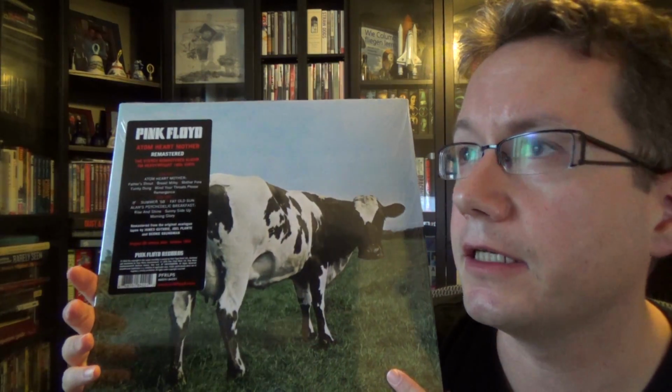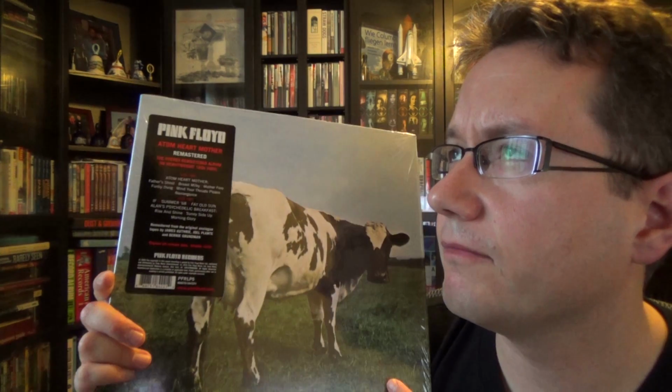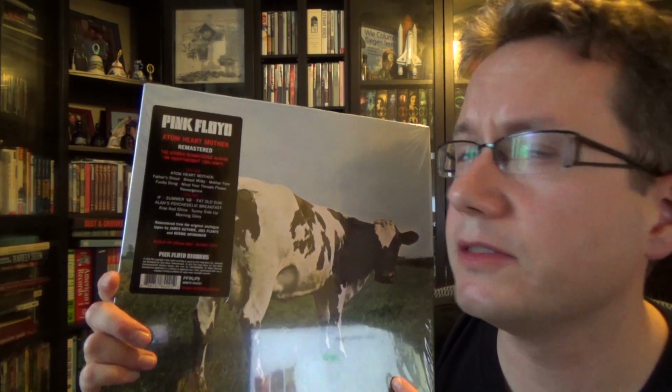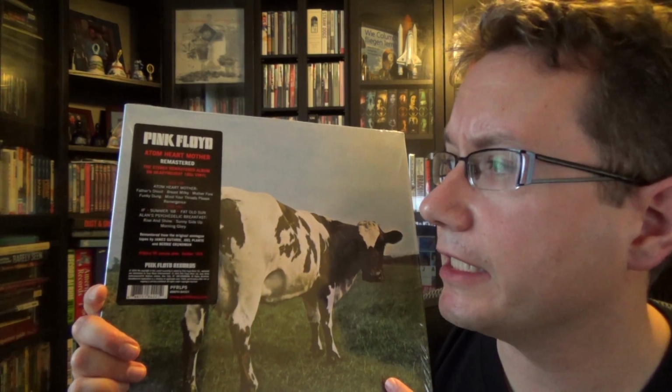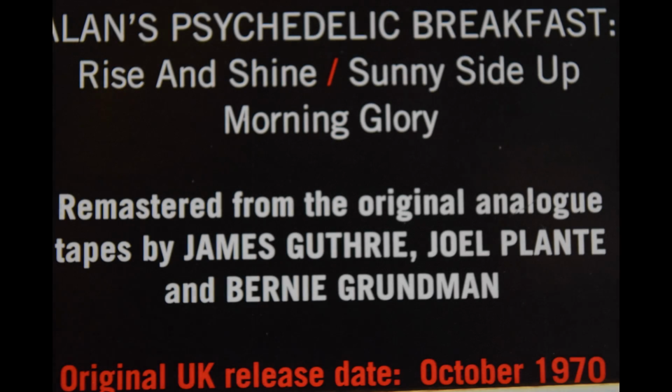Next up is one of the Pink Floyd remasters. I never had a copy of Atom Heart Mother on vinyl, and I had to get this one because I do like this album. I am having mixed emotions about the mastering. I do think the mastering is good, don't get me wrong, it's wonderful, but I think this is a little bit of a misnomer here.